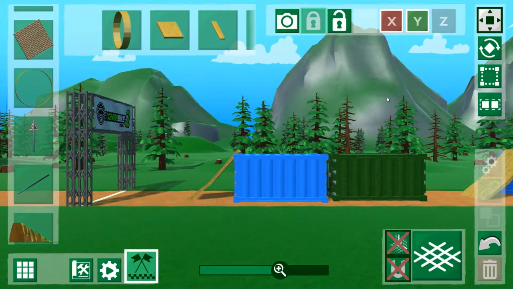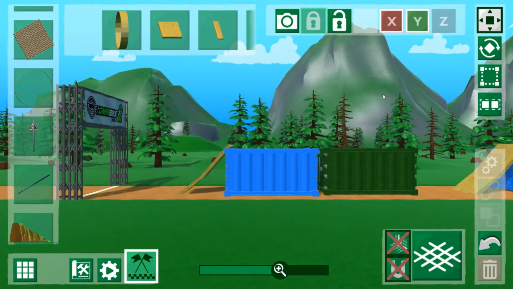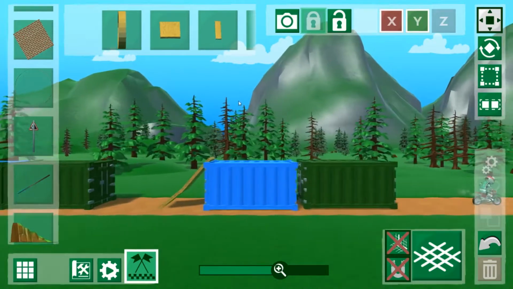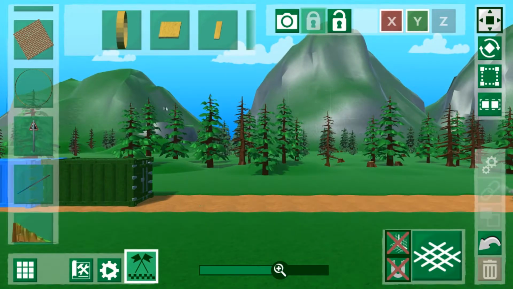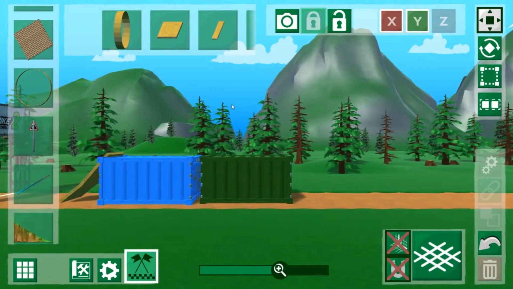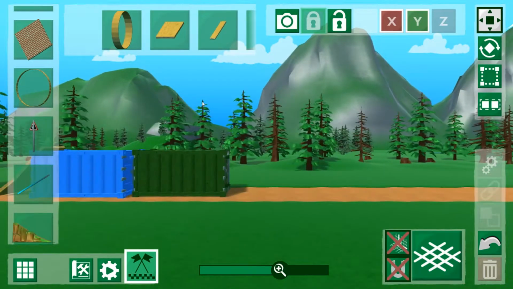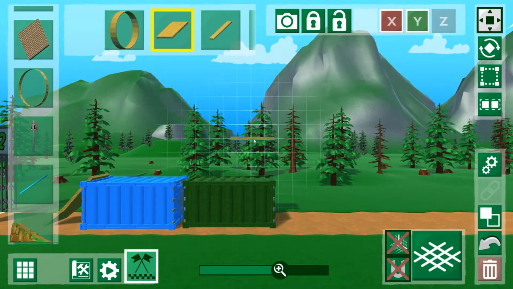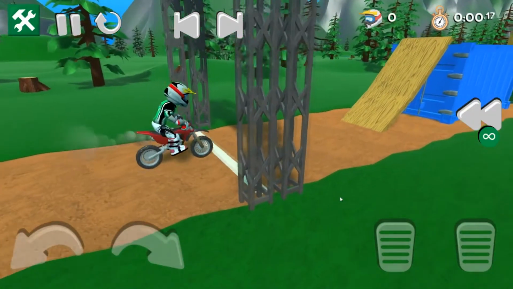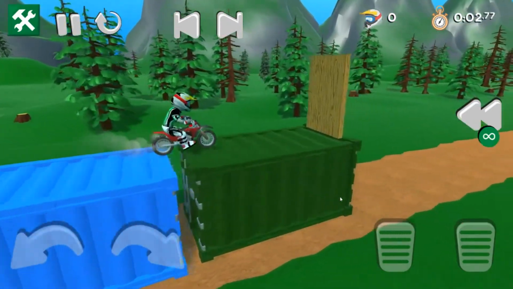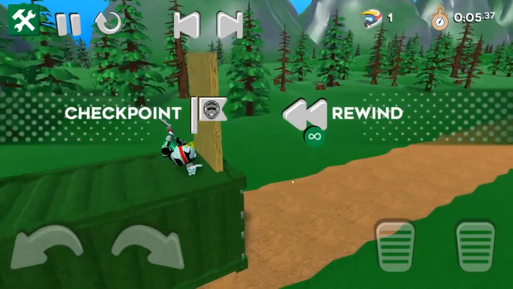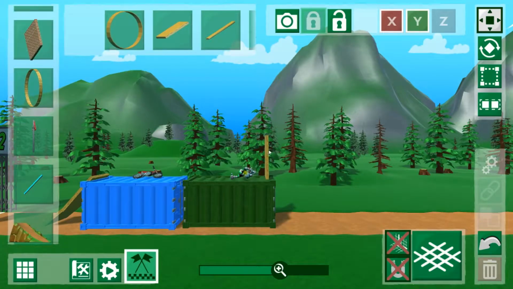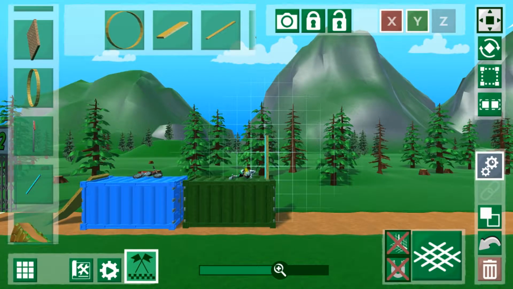So now I'm going to talk about some of the more complicated aspects, which is our physics system. So I'll just get rid of this obstacle. So say you wanted to make something the rider could knock over. So if we get this plank and we rotate it, so it's on its end. Now that's a wall. Now we won't be able to ride through that. We'll just crash into that. That's no good.